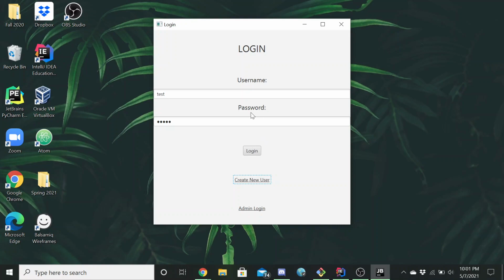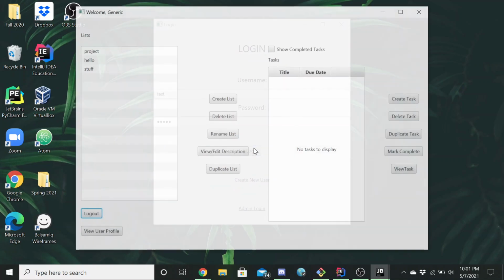So huge problem solved by a simple int, which was kind of fun. But test is the username for generic guy, so let's go ahead and log in.